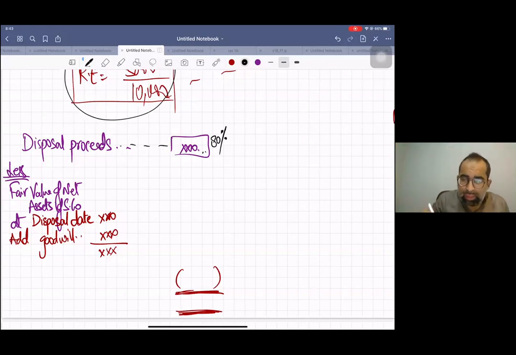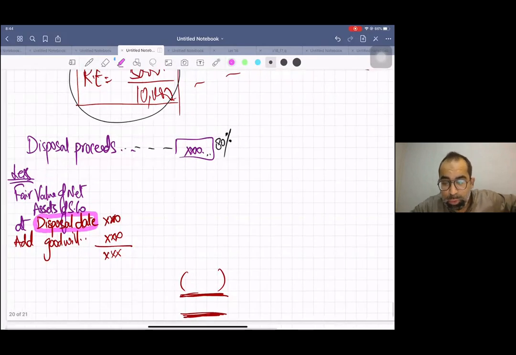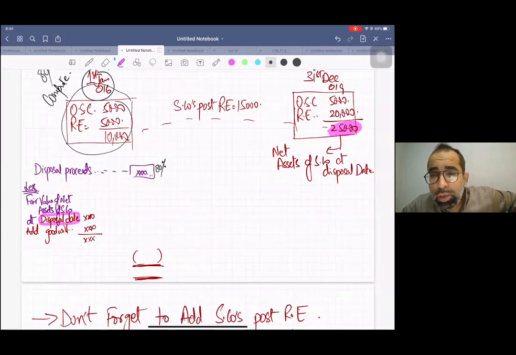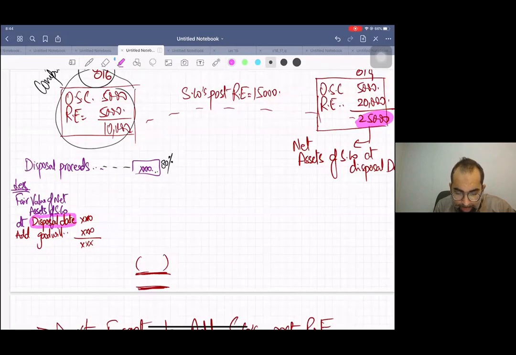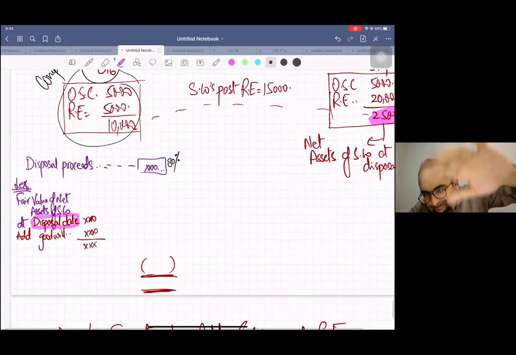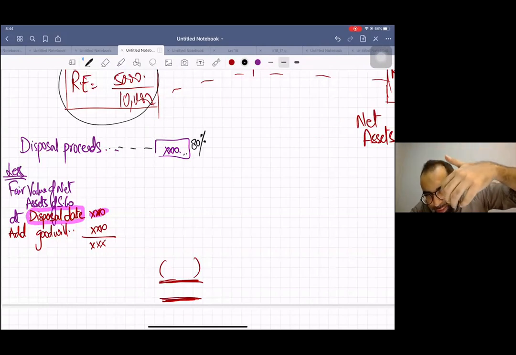Okay. Now, as you sold the running business, that means all the net assets are gone. So look at me. Less fair value of net assets of S company at disposal date. I have changed the color. You have to use the disposal date net assets packet. I repeat, for disposal gain or loss calculation, you have to use the disposal date net assets. Don't forget it. So, fair value of net assets of S company at disposal date, this number. And then now think, as you sold the running business, you have sold the goodwill as well.